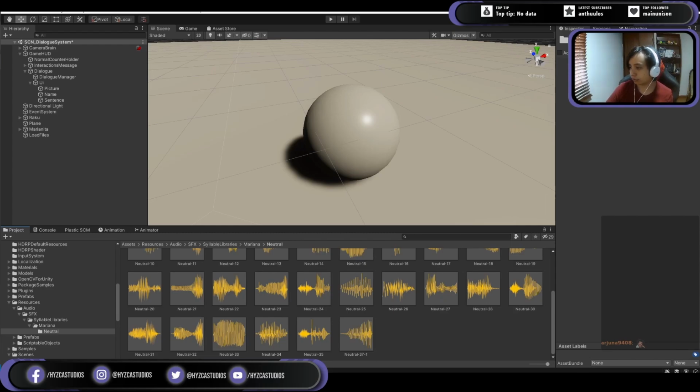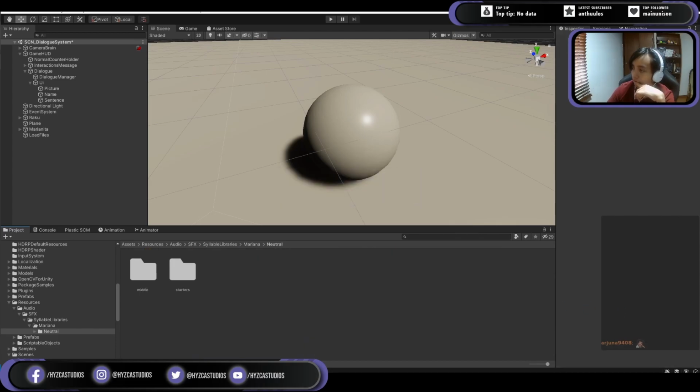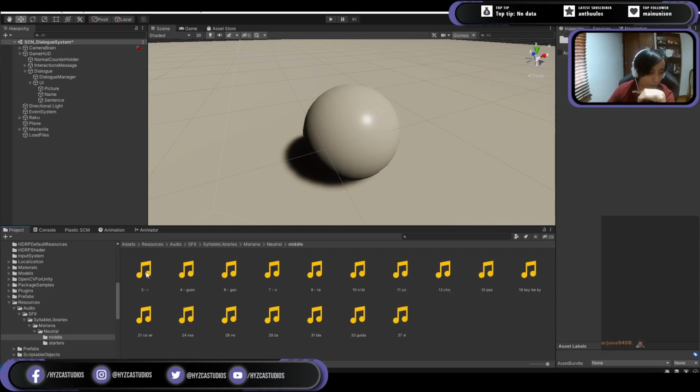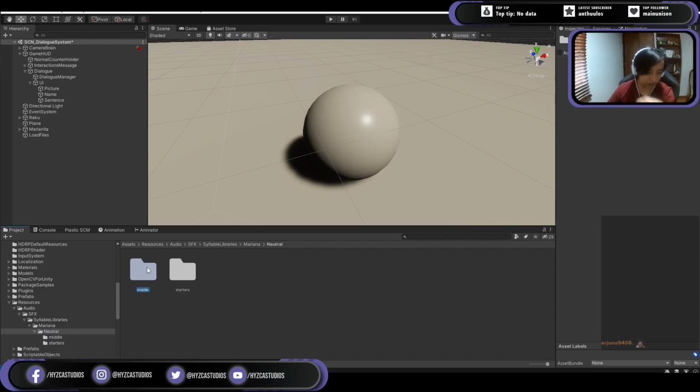Okay, let's extract this here. Hang on, guys. I'm doing this in the background so I don't do something stupid, like showing my password or something, I don't know. One never knows.